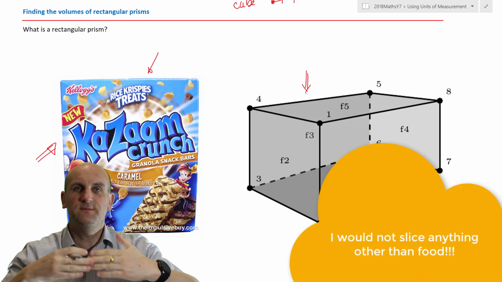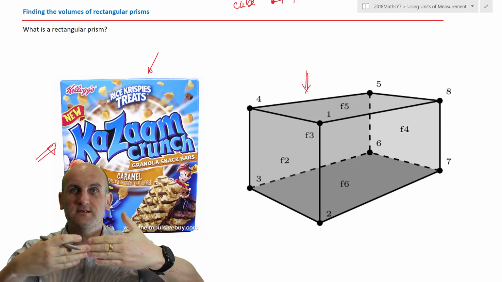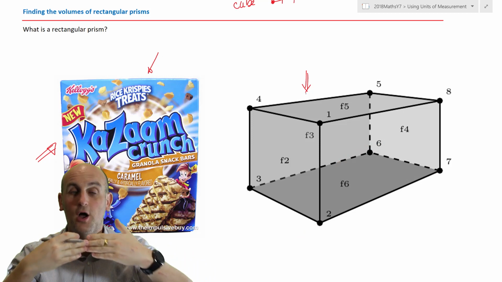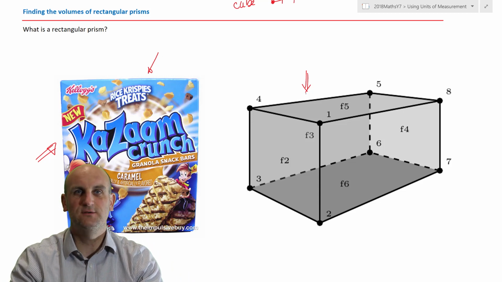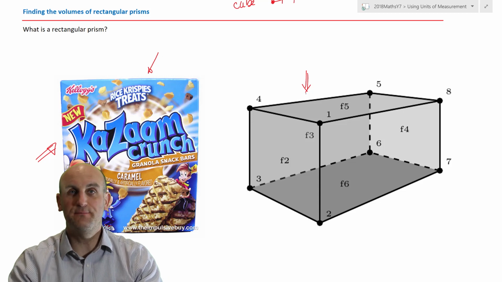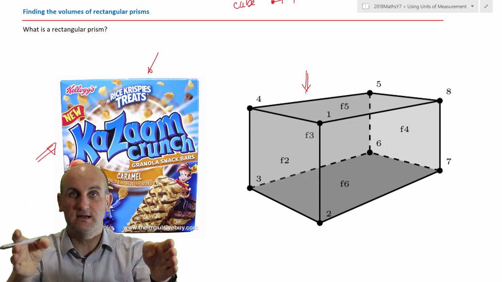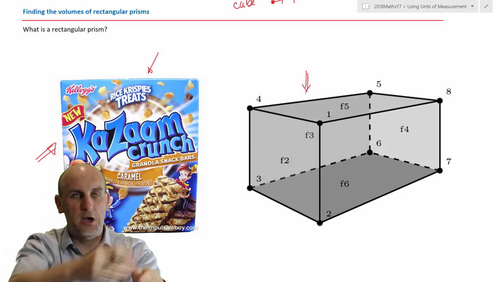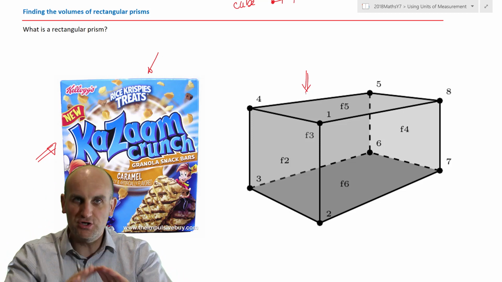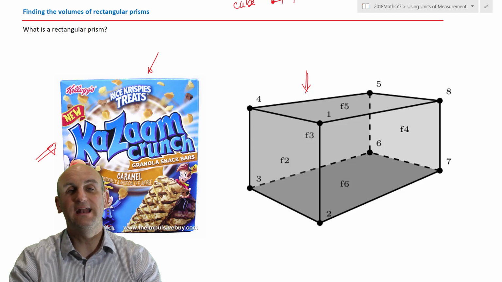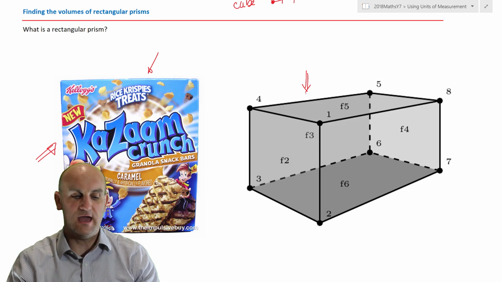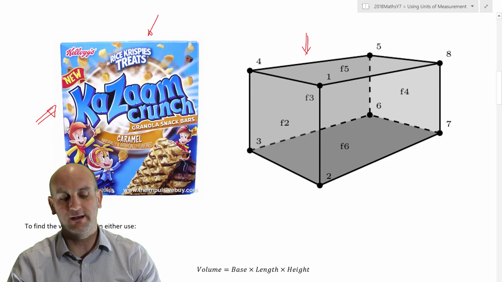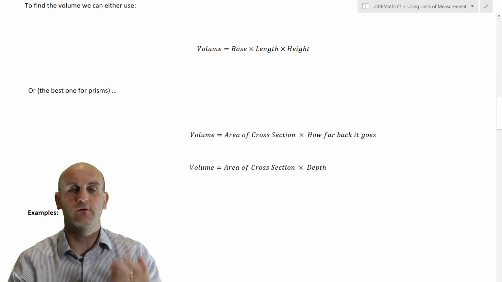But I need to be able to imagine, if I put a piece of bread through a bread slicing machine, what happens? Yes, hopefully, if I put it in the right way, every slice comes out exactly the same shape. Yes, I know the crust is slightly shorter, stop being difficult. But the point of it is, a prism is a shape that if I put it in a bread cutting machine with all those very sharp, razor sharp knives, and pushed it through, being careful, health and safety, then I'd find out that each piece comes out exactly the same. So, when we have a cuboid or a cube or a rectangular prism, the volume is found very, very simply.